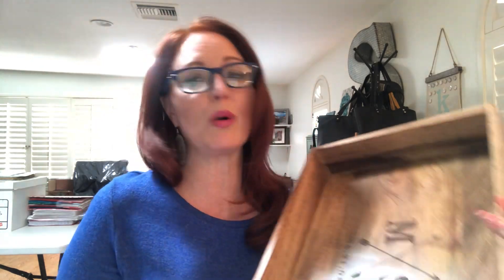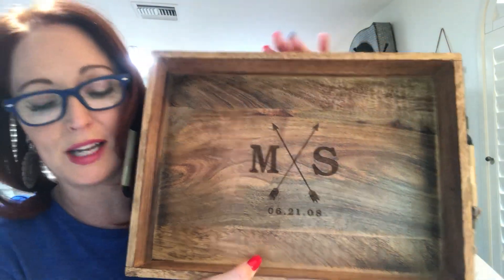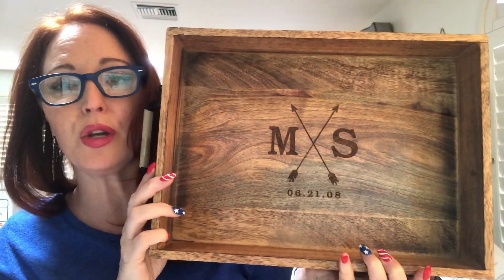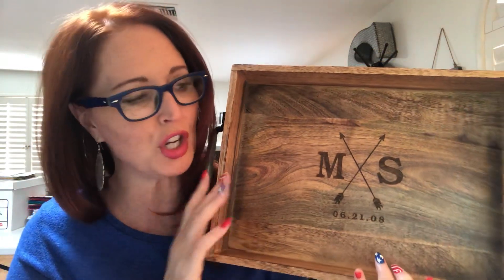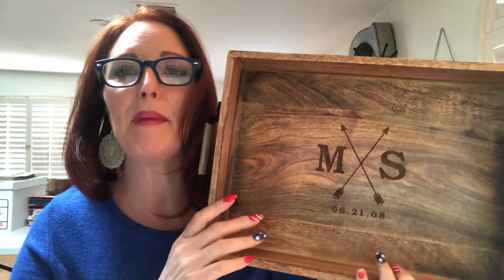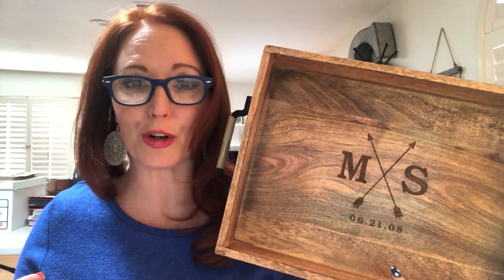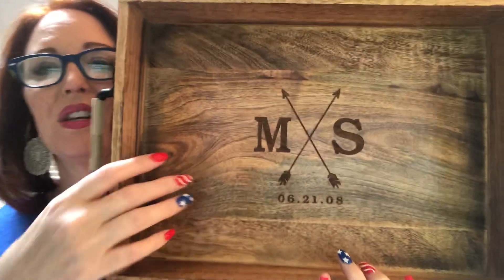This thing is so gorgeous, I'm really excited about it. This is one of the brand new exclusive items for hostesses that just came out this season — it's called the Close to Home Serving Tray. If you're familiar with our Close to Home collection, we have beautiful pieces: photo display, table gallery, caddies, round trays, rectangular trays. This is the new serving tray.